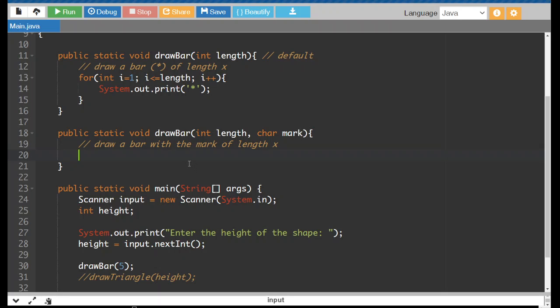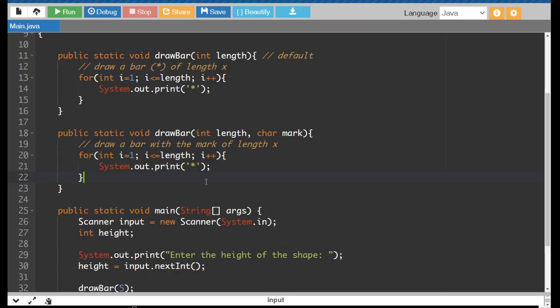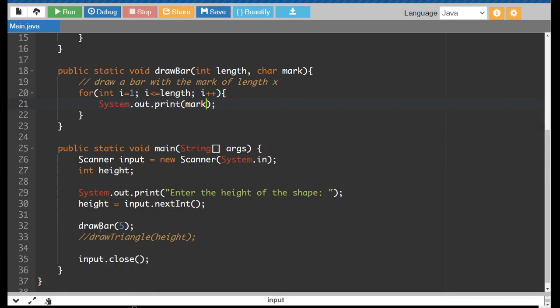So anyway, what we're going to do here now is draw our bar of whatever mark. I'm going to copy paste, and here instead of the star we're going to get our mark. Okay, so now we're nearly ready to draw the triangle, but I'll show you just this as an example.